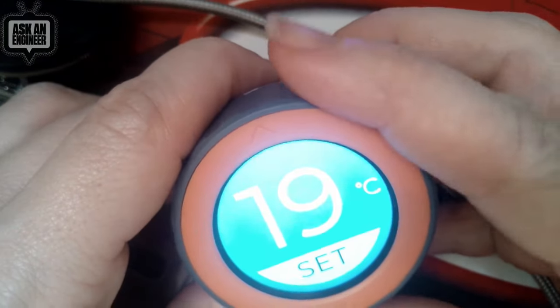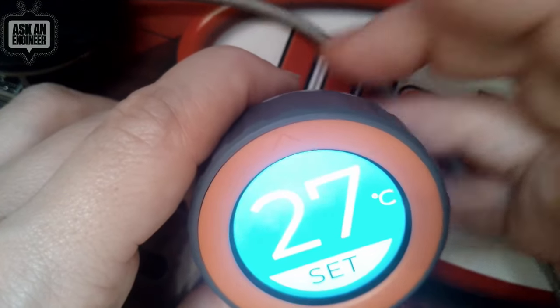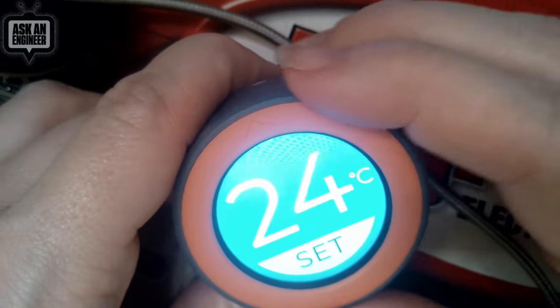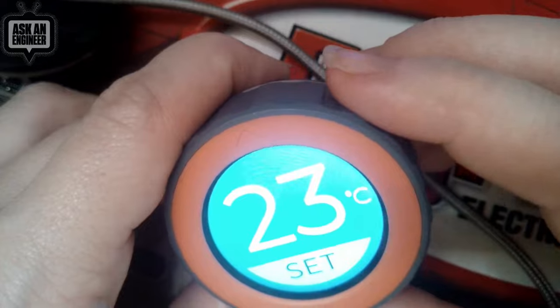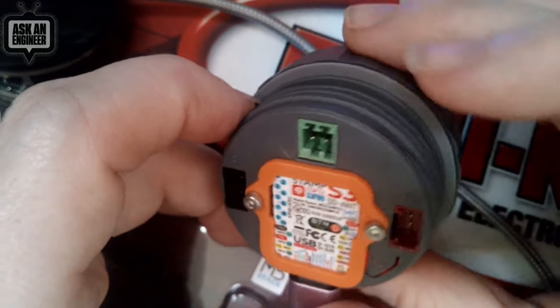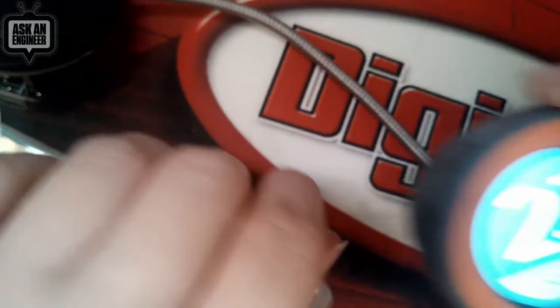I think this is using LVGL, by the way, for the graphical user interface. It would be cool if somebody wanted to add a board definition for CircuitPython for this. Definitely CircuitPython could run on this device. I'm assuming it has PSRAM. That would definitely help. And then you could have a cool all-in-one dial. It's really nicely built, and you can easily mount it onto any enclosure.